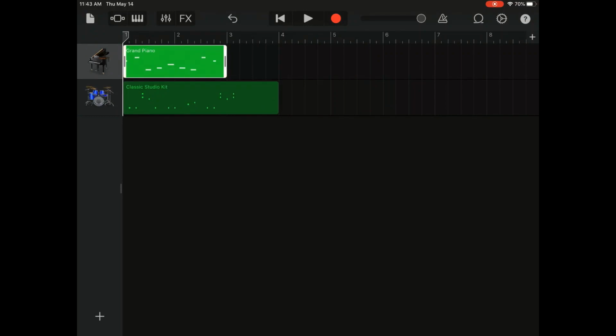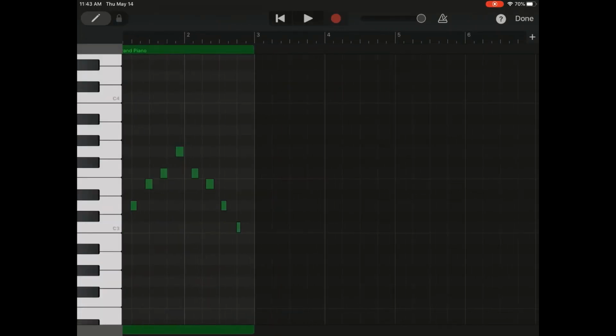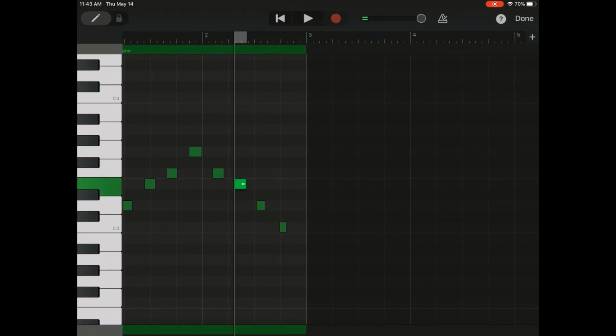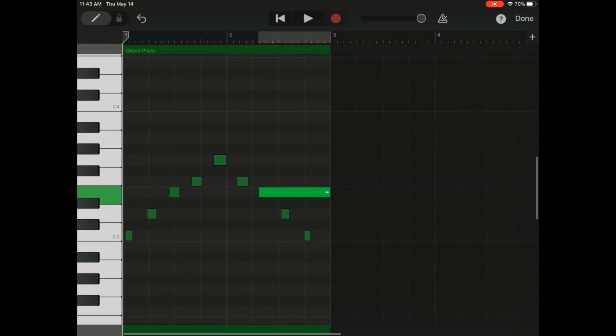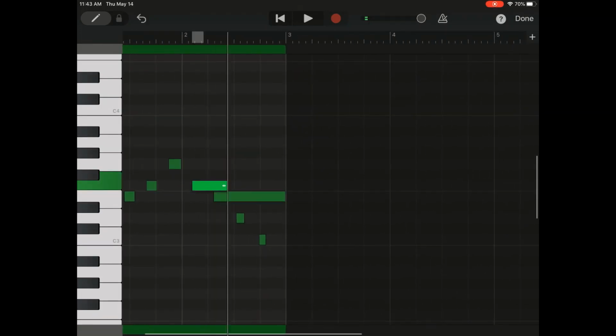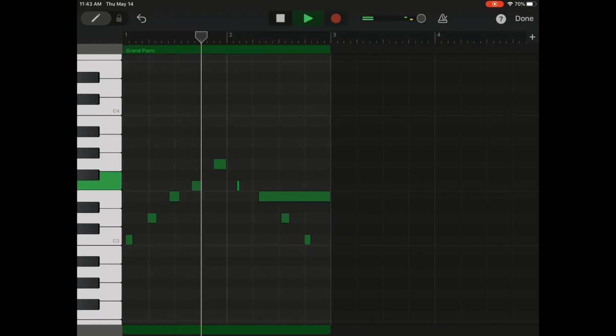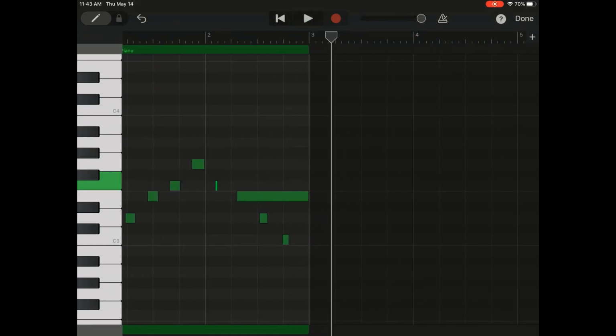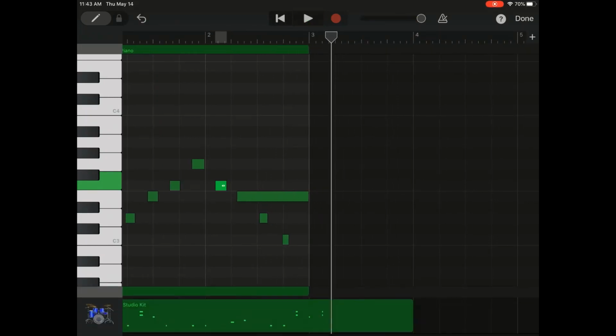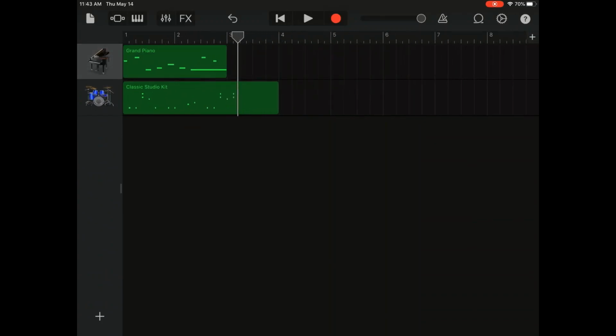And some cool options: if you just double tap this thing, it's cut, copy, paste, delete, loop, split, edit, rename, settings. So if I click on edit, then I'm going to have this whole thing. I can just put it in. I can extend it. I can make it very short. So as you can see, it just changes up the entire thing. But yeah, that's pretty much it for creating your own songs.